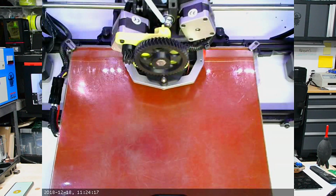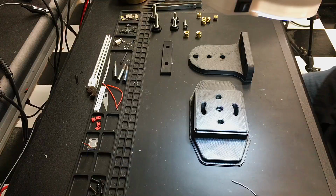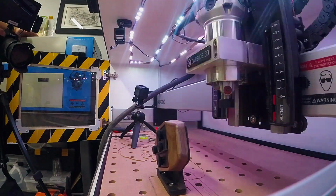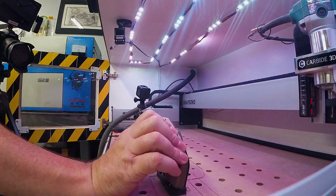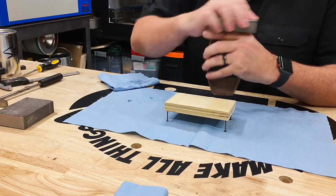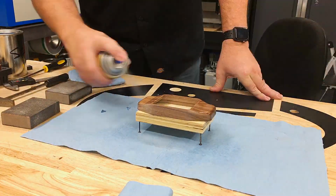To accomplish this, I created a jig in Fusion that used threaded brass inserts and 1/4-20 bolts to hold the body in place at 3 specific angles. This allowed me to share a work coordinate system 0 and mill the off-axis holes. When complete, another round of sanding and varathane brought it closer to finish.